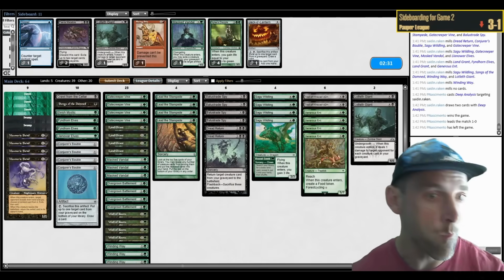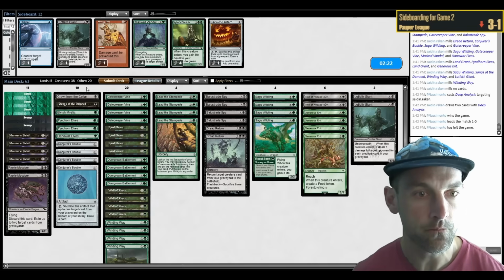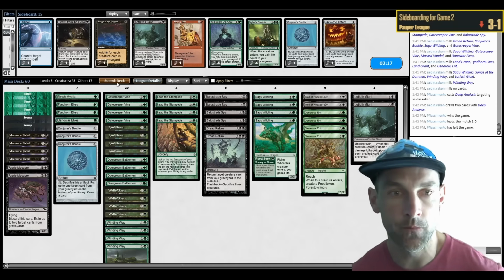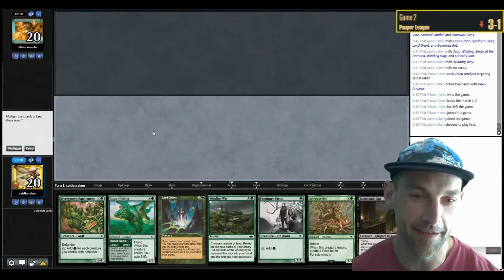Okay, so we brought in the Mezfiends. We're bringing the Fairy Macabres, cutting the Masked Vandals, and then Crawl, Songs, and Bauble. Let's see how that goes. We have to like turn 4 of them on the play. I actually left and went and got lunch.